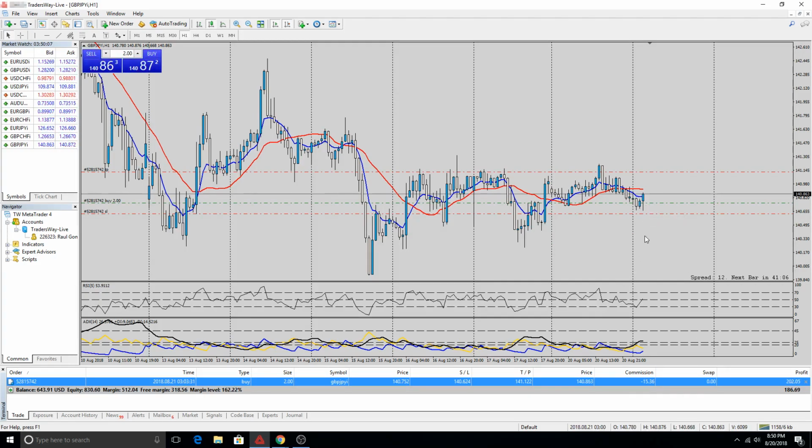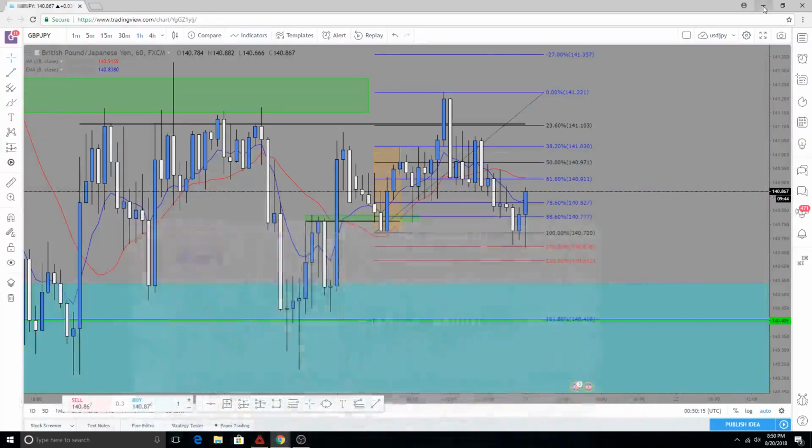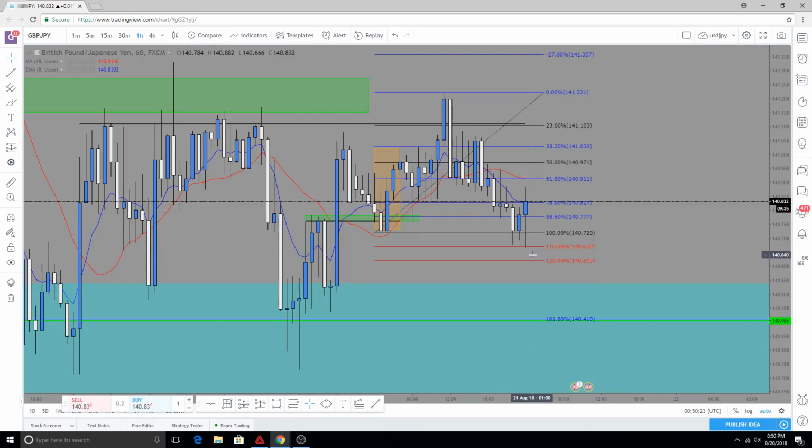So as you can see, I am in on a 2-lot on a $600 account. Extremely risky, right? I'm risking about $232 this trade, which is 12 pips, which is fine. Why? Because my stop loss is around here, in between 110 and 120%. That's why I always say I like to have my stop loss a little bit under 110%.